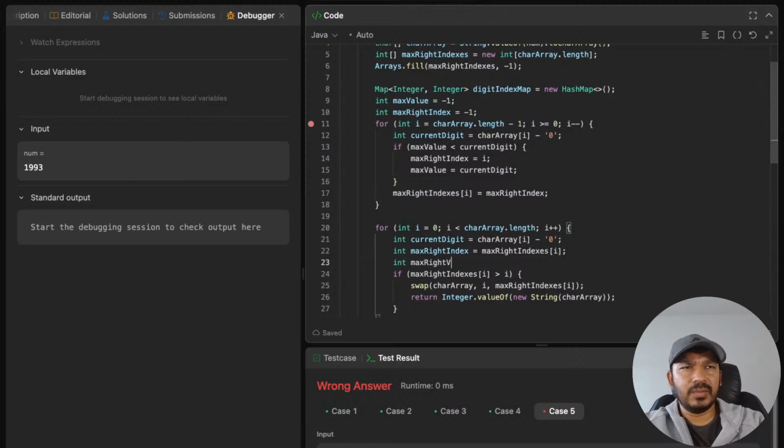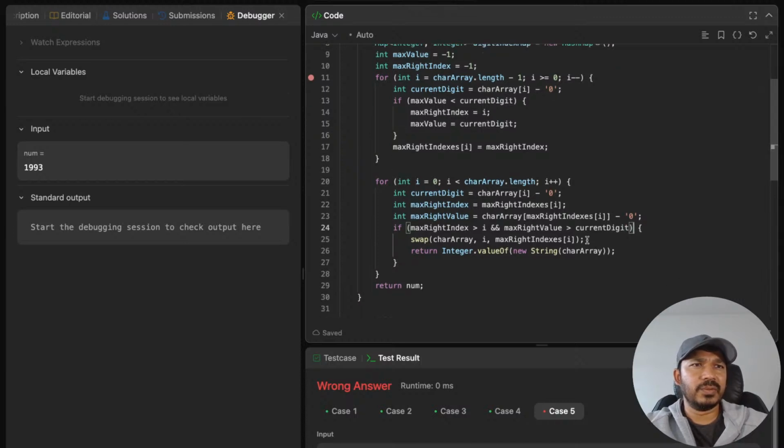Max right value is equal to char array. Okay, this is max right value. So if max right index is greater than I and max right value is greater than current digit, then only swap, otherwise don't.